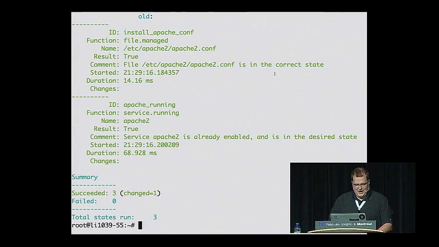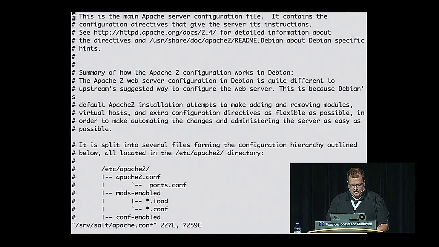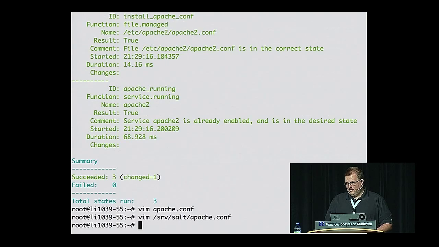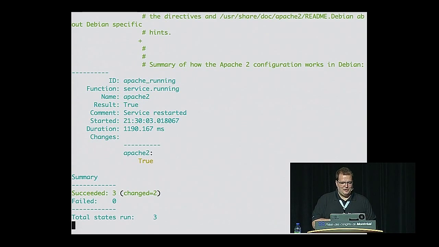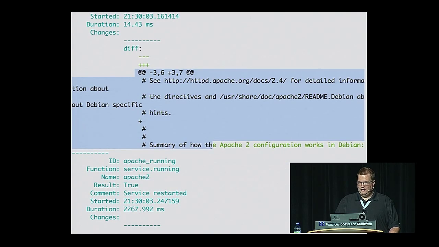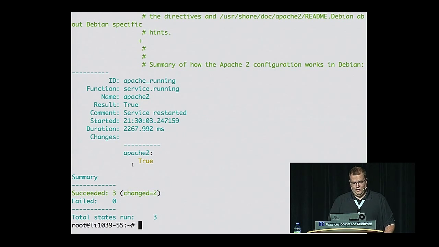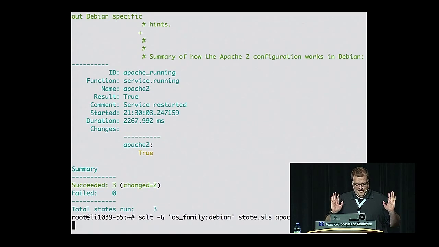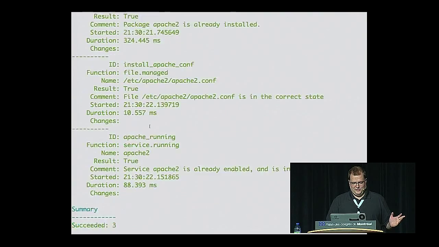Now, let's just do one quick test. If I add a new line to this apache.conf, that means that it'll change on the target systems, and we want to make sure that Apache restarts, because we had that watch in there. So if we look here, okay, install Apache, it said, oh, Apache 2 is already installed, we're good there. But here we can see the diff of the file, because we added that new line. And then down here we can see the service restarted. So everything's working perfectly. If I run this again, now there's no changes, so everything should just be perfectly green, and nothing changed, and everything's good on all 3 systems.